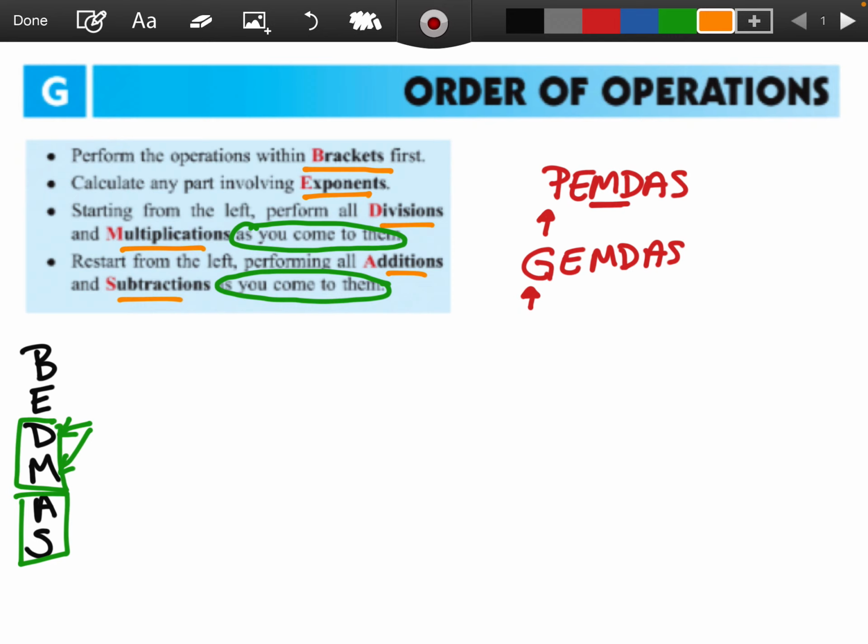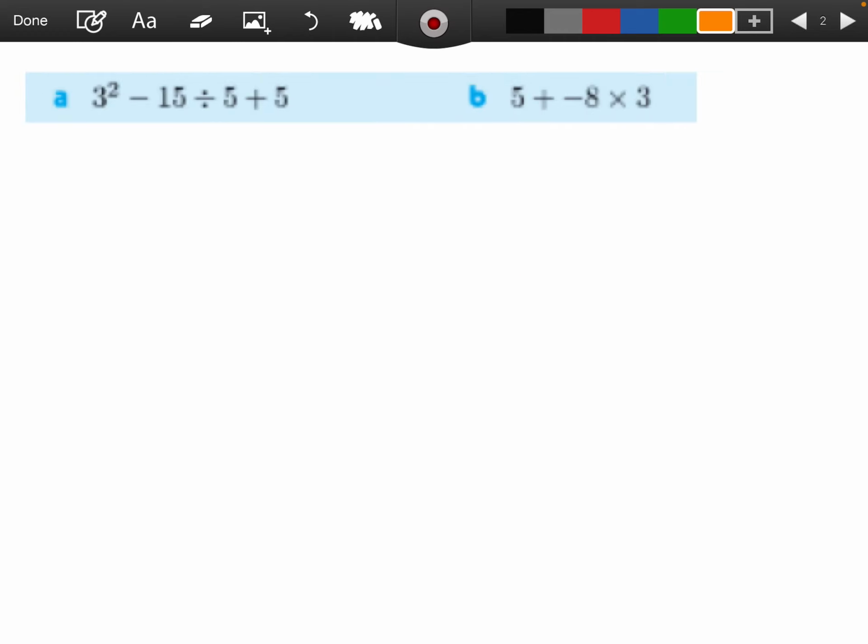Okay, so how does it work? I know that you can all do mathematical calculations. The focus of this is going to be on showing your work. You will note that there is no equal sign in these questions, and I would like you to keep it that way. When you are solving order of operations or equations later on, or any number of things that we will do this year, it is important that you show your work. It is crucial, in fact, more than just important. It is make or break that you show your work.